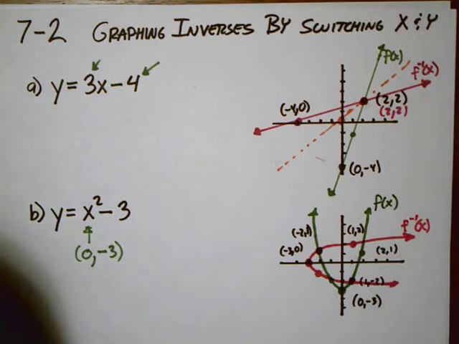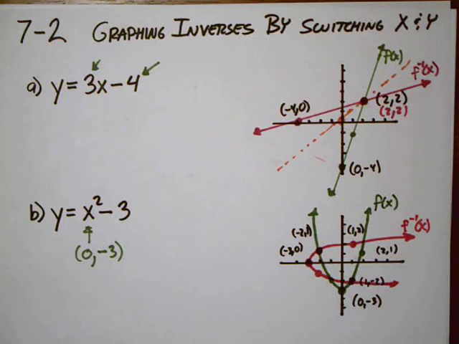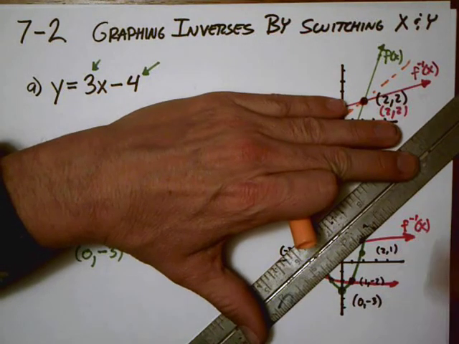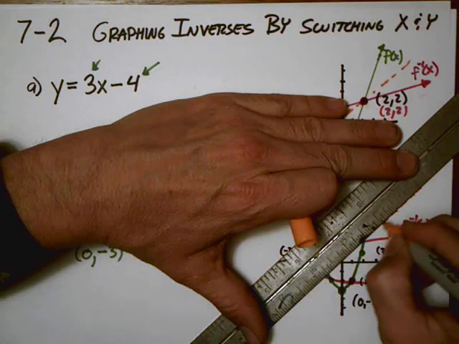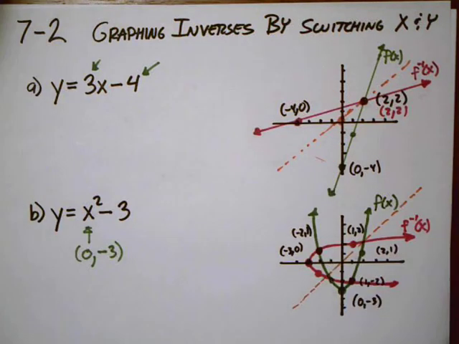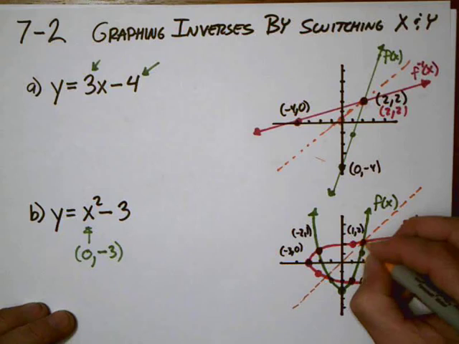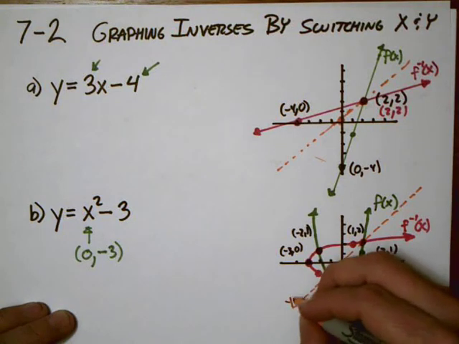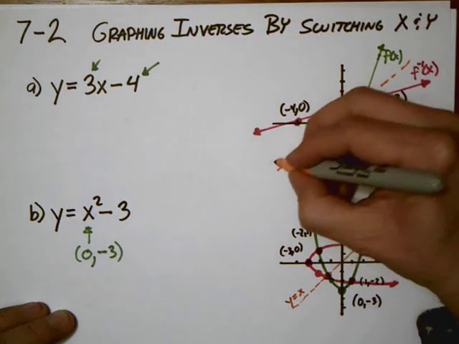We could check. How do we check? Draw a line of symmetry right down the middle of this thing. So if I drew my line of symmetry right down the middle of this graph, everything should reflect itself on that line. And here's the cool thing. All of these points where it connects with this line of symmetry should be on both graphs and should be exactly the same x and y value. Because remember, this is the line y equals x.